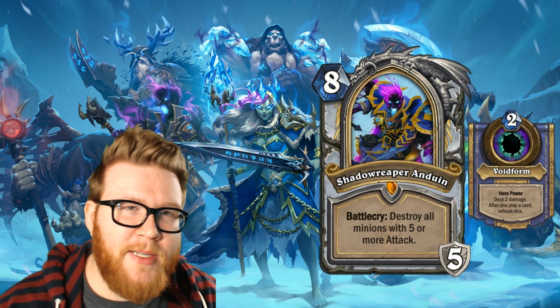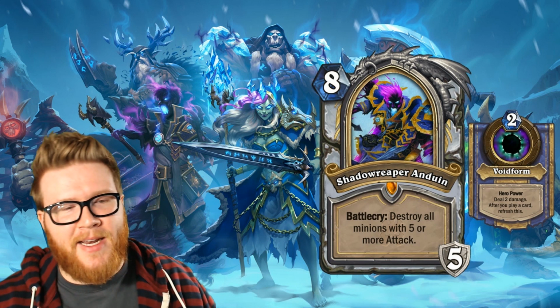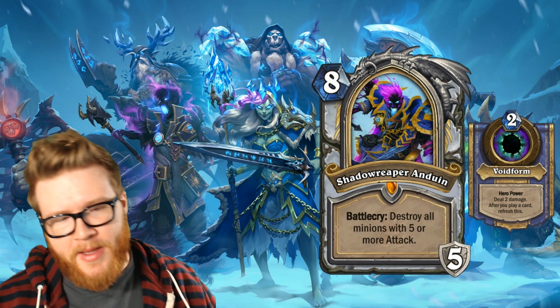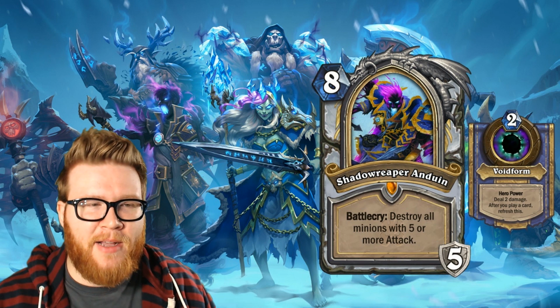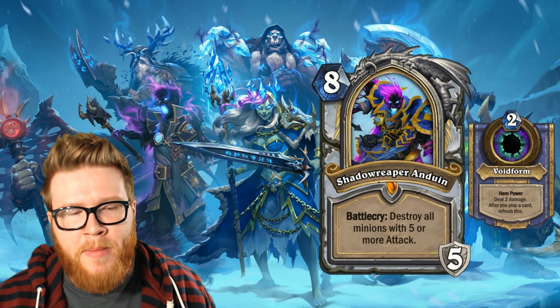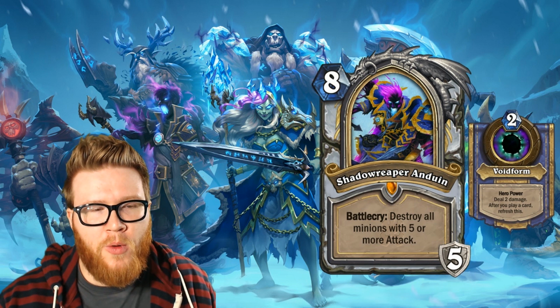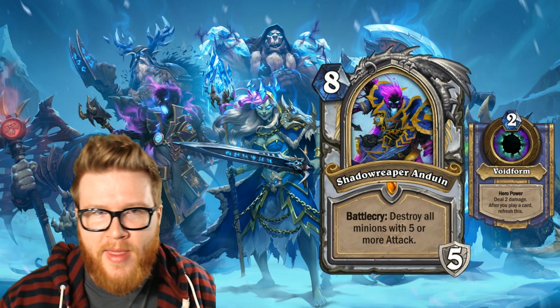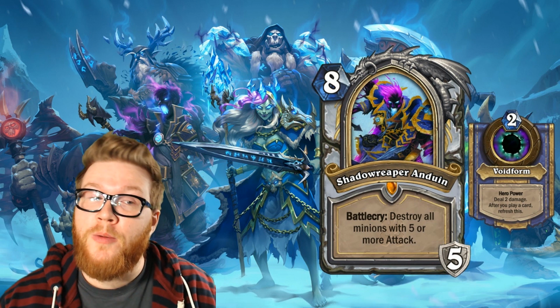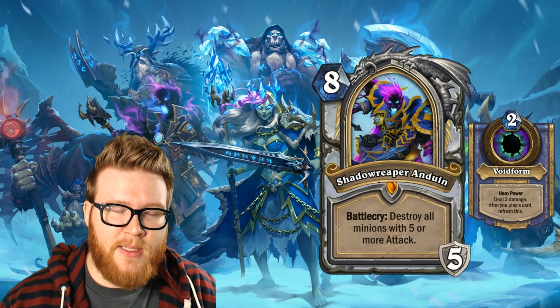Up first is the new Priest Death Knight hero card, Shadowreaper Anduin. This is a new 8 mana card, of course 5 armor, like all the other hero cards. And the battle cry reads, destroy all minions with 5 or more attack. So it's Shadow Word Death, but for the entire board, and that's not just enemy minions, that is also your own minions, which is an interesting little downside.